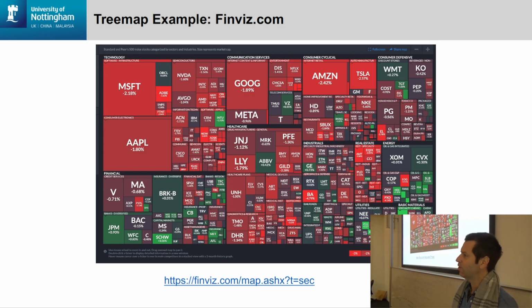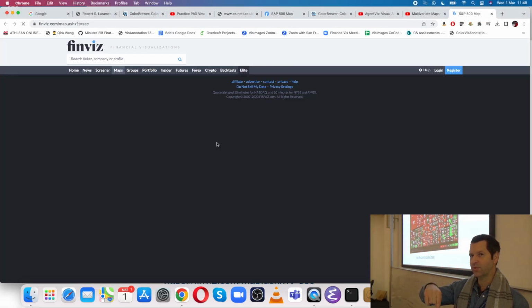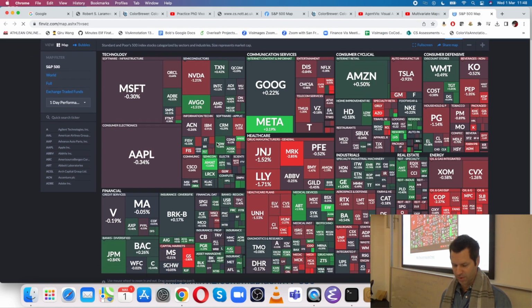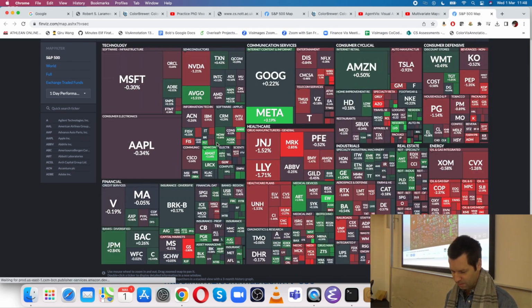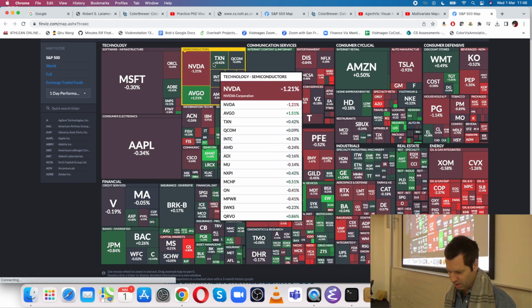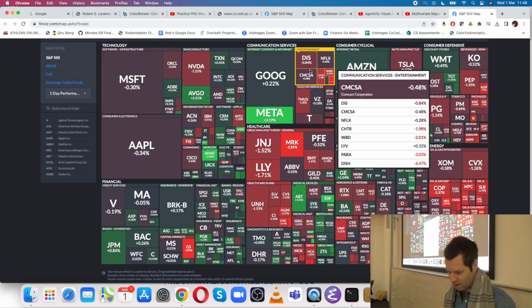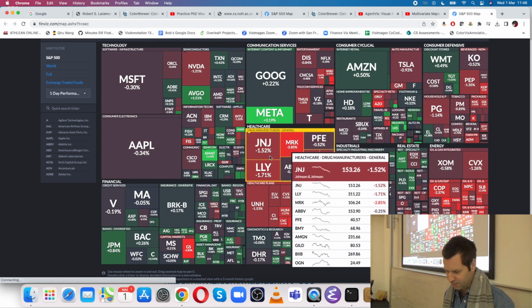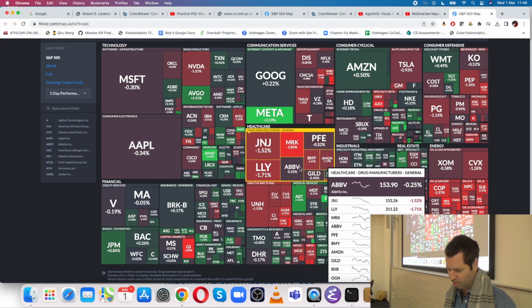And then the color is mapped to stock price. If the price is going down, the color turns red. If the price is going up, the color turns green. That's what this looks like in reality. We can zoom in, but we can also hover the mouse to get more details.